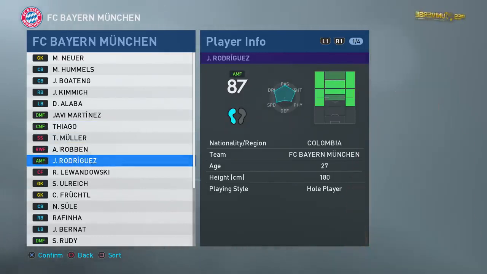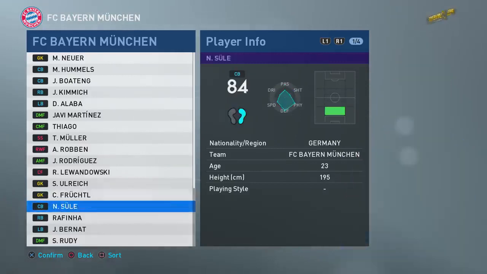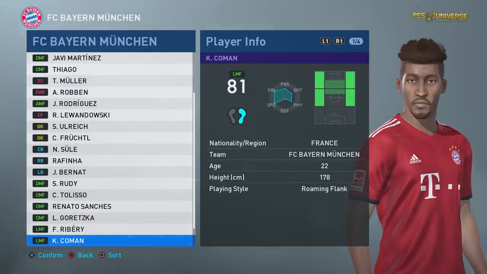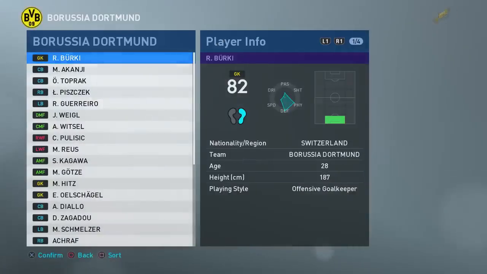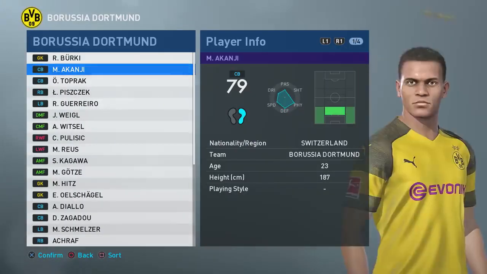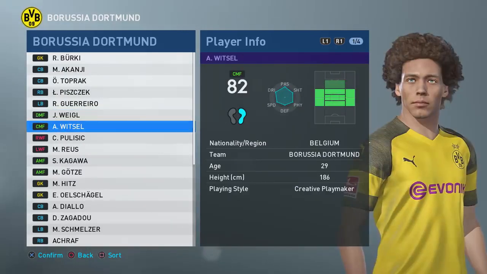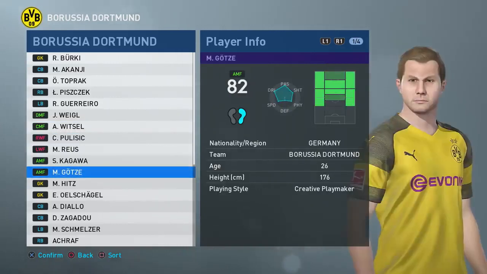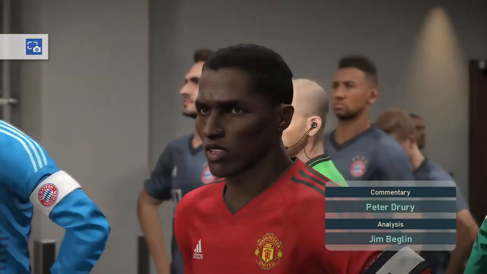And as you can see here as well, for Robin, this is a perfectly created face from scratch, perfectly from scratch, if that's the phrase. And obviously we will be making updates to the faces and adding more Bundesliga teams and players throughout the year as well, including V2, which as I said will be coming within a week or two. So that's pretty much Bayern Munich, pretty much Dortmund, and as you can see here, like the likes of this guy is a custom face, Pulisic has a custom face, and they look phenomenal. I mean, in game, you're not going to be able to tell. Götze looks class. Speaking of in game, we're going to take a look at United versus Bayern Munich.